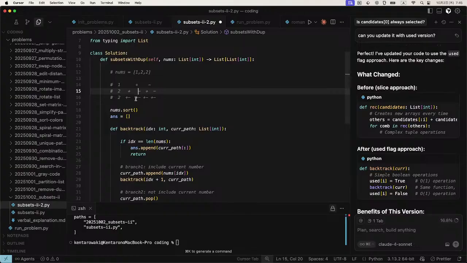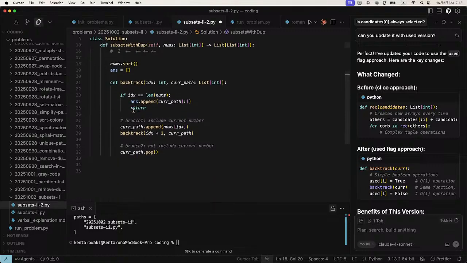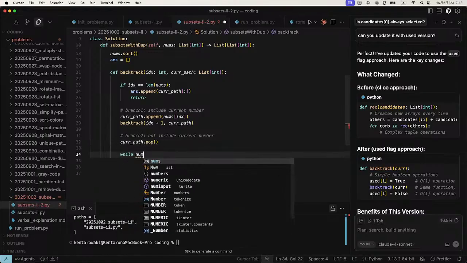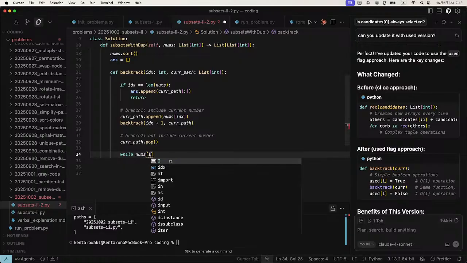So if the next number is the same, we don't go to it, because we finished exploring with 2. So in this path we cannot use 2 anymore. So we have to check the next number, right?